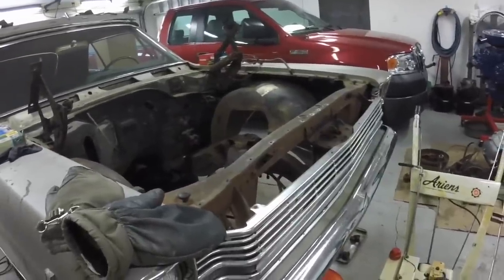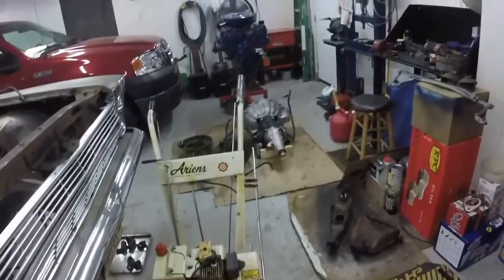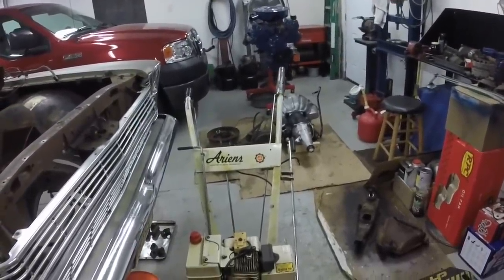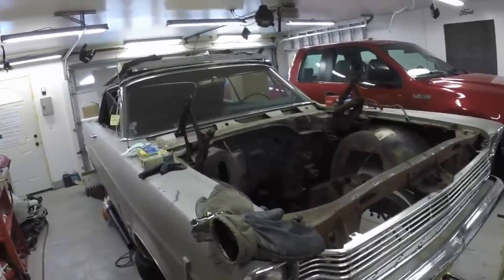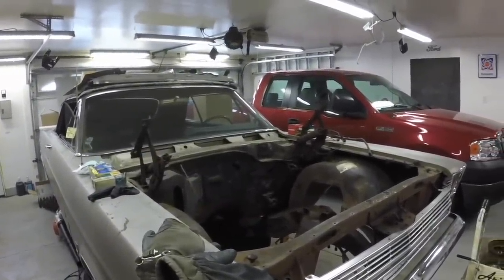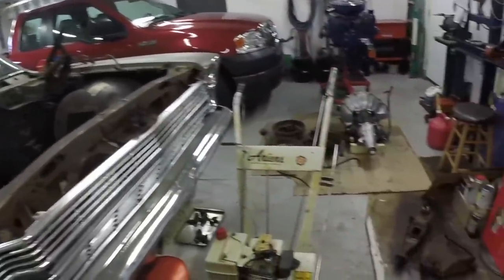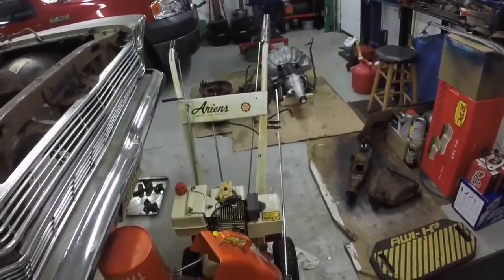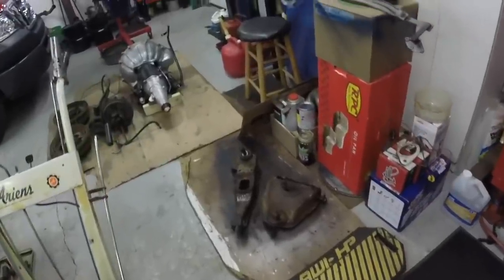As you saw in yesterday's video, we got a ton of snow yesterday. It turned out to be record-breaking — we got about 9 to 10 inches. It was the first snow of the year, so it was record-breaking being the earliest snow, or the largest earliest snow. And now we're going to go into record-breaking cold — they're talking single digits, maybe down near zero tonight.